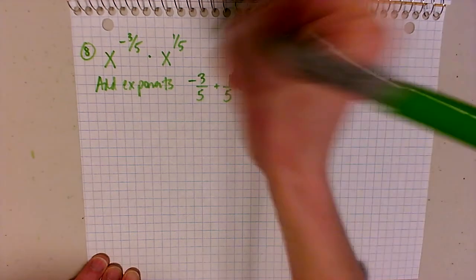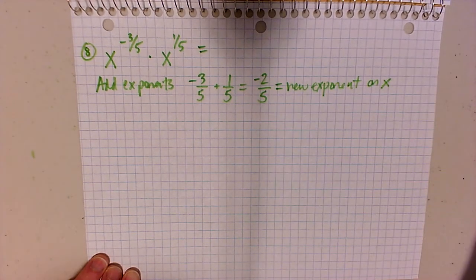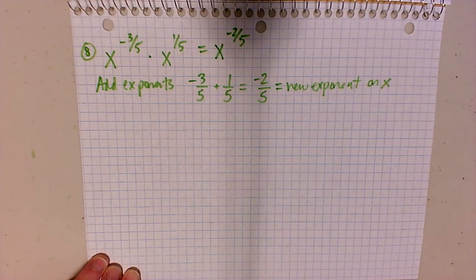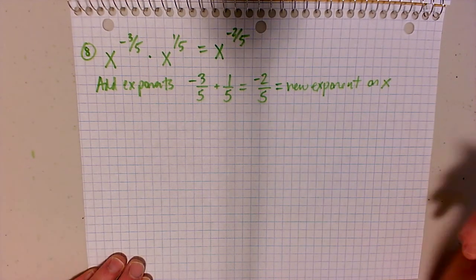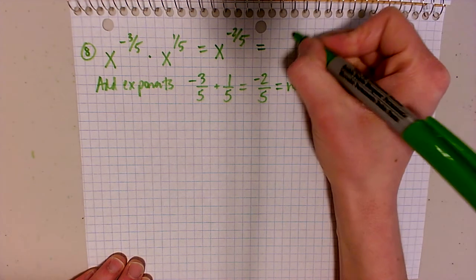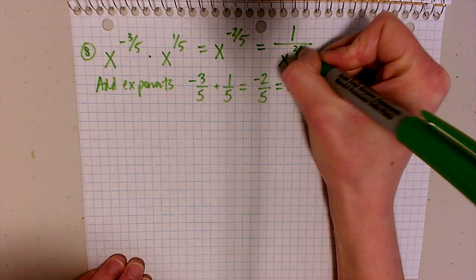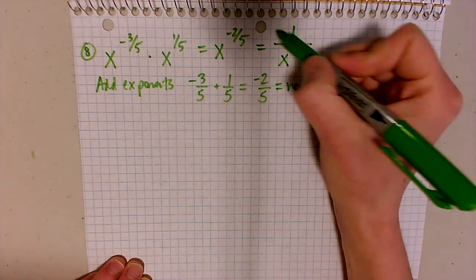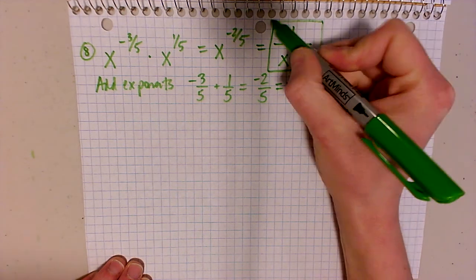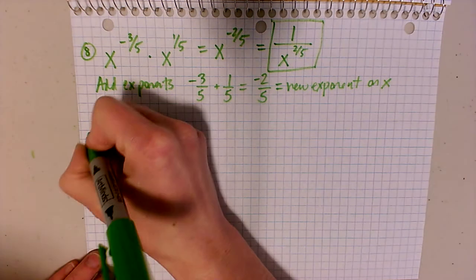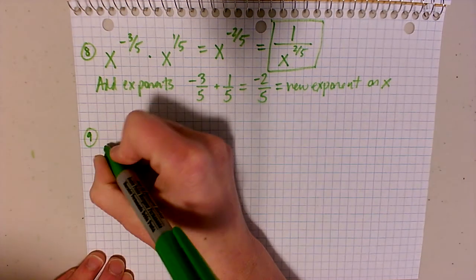exponent on x. So then my first step in simplifying this, I would rewrite this as x to the negative 2/5. Okay, but we said we can't have a negative exponent in our answer, so then we could just put this in our denominator and say that this is 1 over x to the 2/5. And believe it or not, that's the best way you can write it, and as far as you can go, and you're all done.